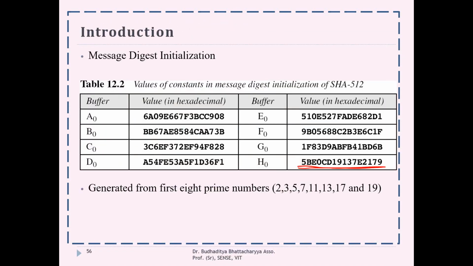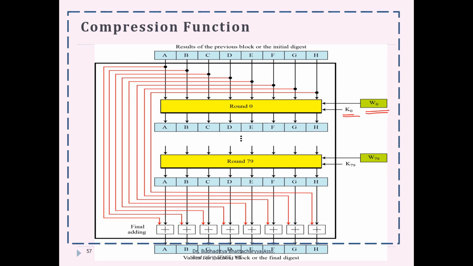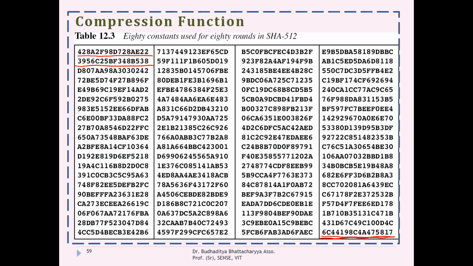This one. So if you are trying to find out where this A0 comes from, this will be the square root of 2. Whatever you are getting, convert that to binary, change it to hexadecimal, and take the decimal part. That should match this A0. Similarly for 3, you get this one. For 5, you might get this one, and so on and so forth. So all these 8 elements that you are looking at are from the prime numbers, and similarly, this table is also formed from the first 80 prime numbers using the cube root process.